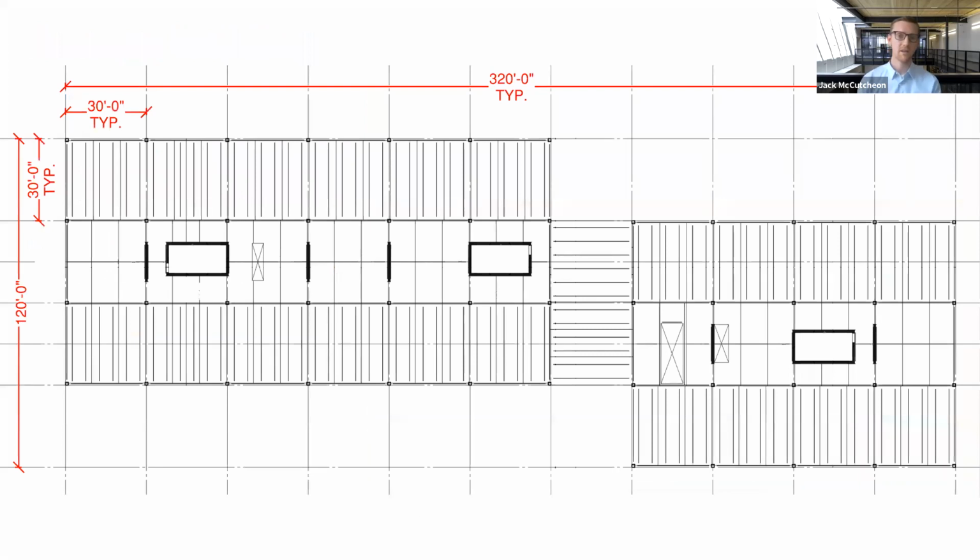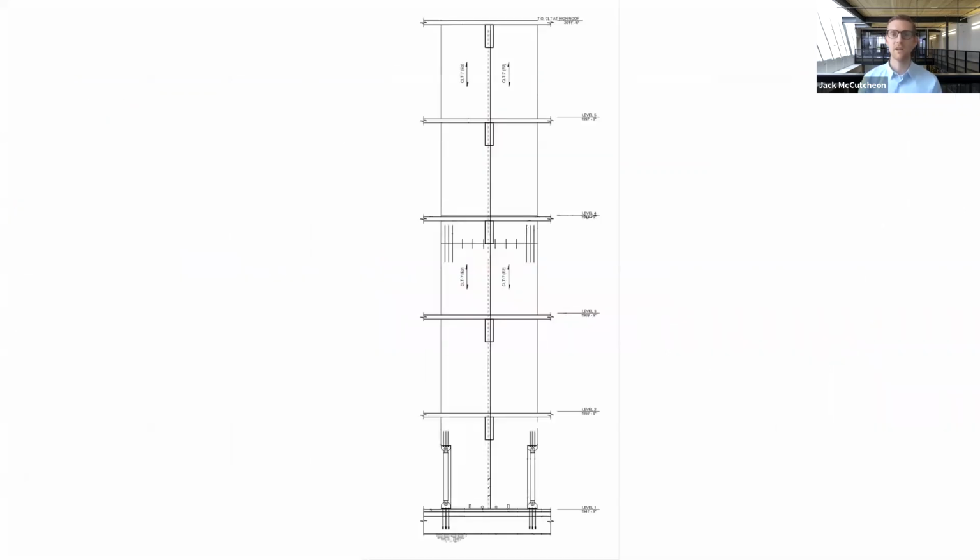If we look at the floor plate, the building has a 30-foot by 30-foot typical grid. One of the goals for the design team was to keep all of our shear walls towards the center of the building, keep all of our perimeter bays nice and open, nice and flexible for future occupant use. So we contain all of our shear walls towards the center of the building. We have 3 shear wall cores around the stairwell shafts, as well as 5 standalone shear walls oriented in that north-south direction.